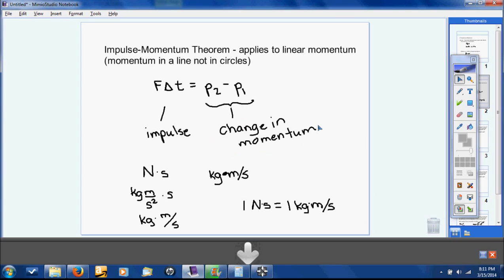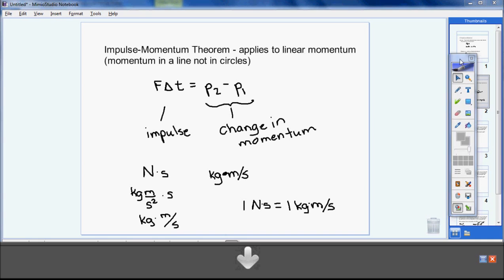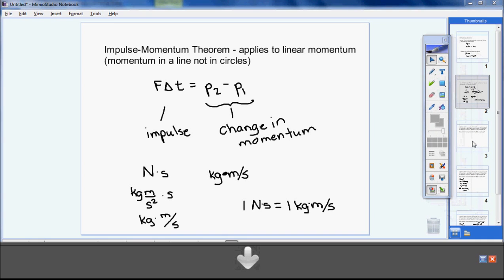Or a question may ask you to find change in momentum, and it's nice and easy because they give you a mass and 2 velocities, because remember, momentum is mass times velocity. But sometimes the question may ask you to find a change in momentum, but they give you a force and a time. But since they're equal, the words can pretty much be used interchangeably, and the calculations can be done with either side of the equation. So tuck that away in the back of your mind. The example I'm going to give right now doesn't use it in that way, but tuck it away anyway, because we are going to need to rely on that for some future questions.